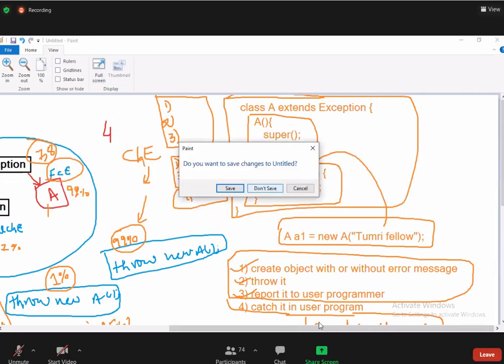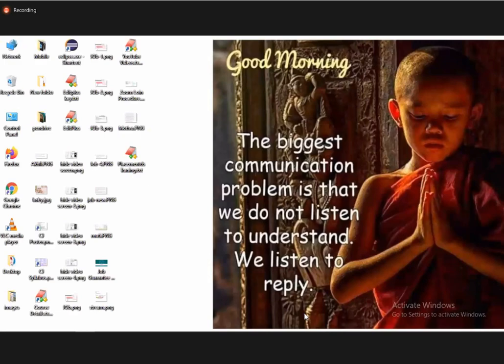So I have given you complete knowledge on exception handling, which is the most important chapter. Please try to practice once again to remember, and search on Google also for many questions. Exception handling interview questions, exception handling MCQ questions, practice like that.